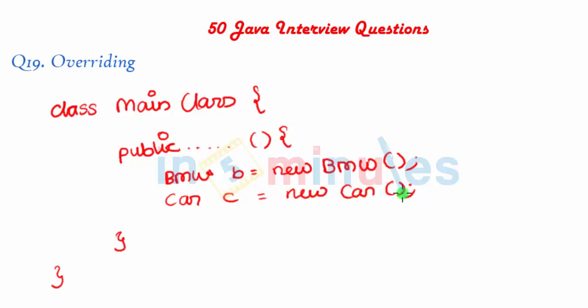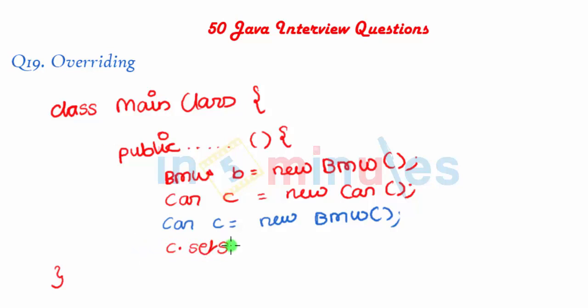But all of this is quite straightforward and easy to understand. Where's the confusing part? The confusing part is, what if I have this declaration in a little hybrid format? What if I have something like Car c = new BMW? This is as good as Parent p = new Child. What if I have something like this? What do I do then? Which method will be called if I now try to access the c.setSpeed method? This is the question, and the answer is worth thinking about. So let's have a look.